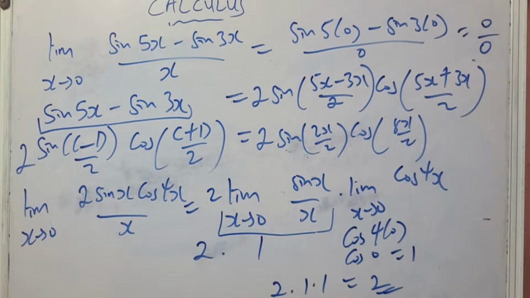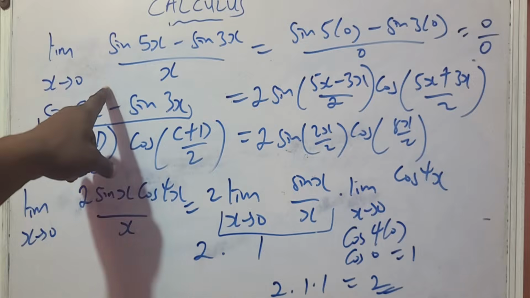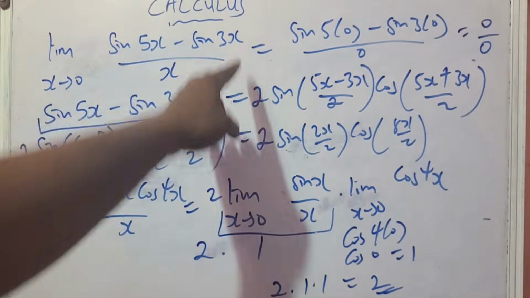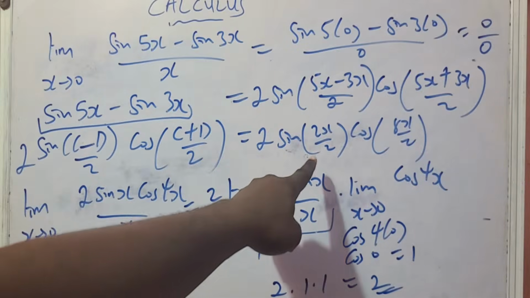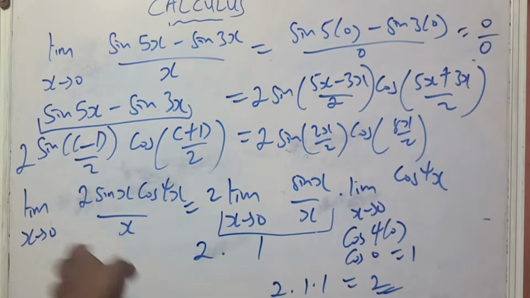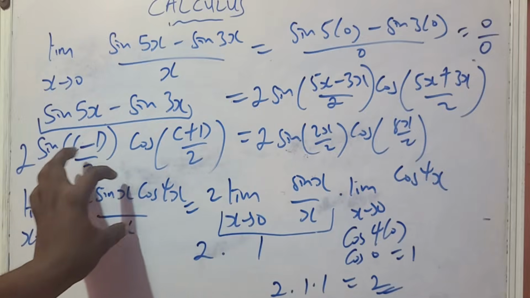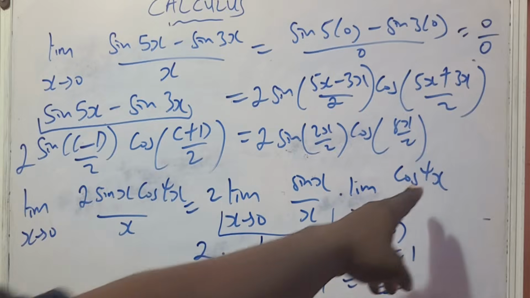So you can use L'Hopital, which we used initially. We got 2 as our answer. Now we're using simplification, and for my simplification, I needed to understand the identities around trigonometry, which I used. I was able to resolve sine 5x minus sine 3x using my sum and difference identity. I got this. Now I went on to split my limits because this is permitted. All these can be split. I brought this on one side, and I left this other one on the other side.